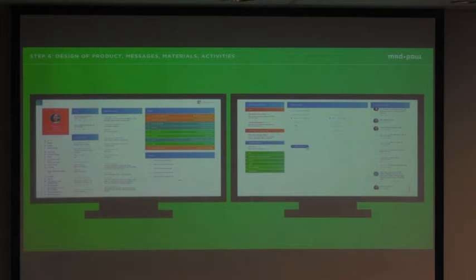So we worked really closely with the nurses who would be working here to prioritize the information, and we managed to get most of what they needed to see onto these two screens. We're really fortunate to work with a dual monitor setup, so we had a lot more real estate than you normally would.